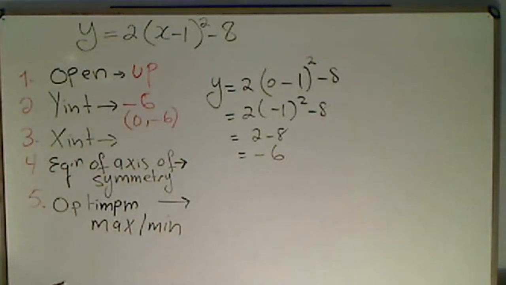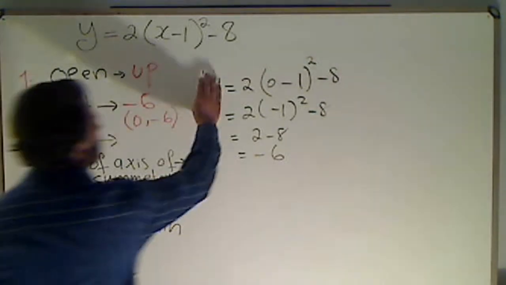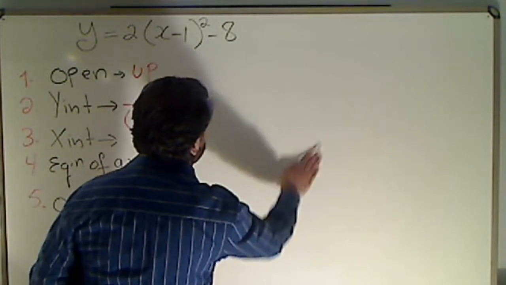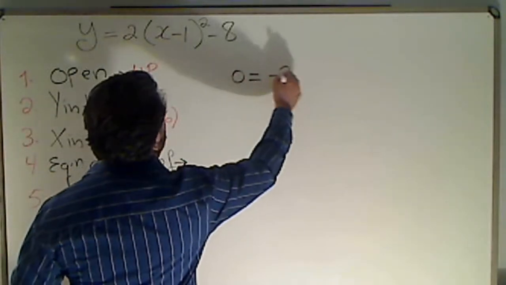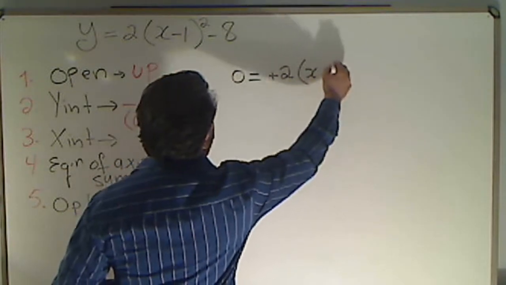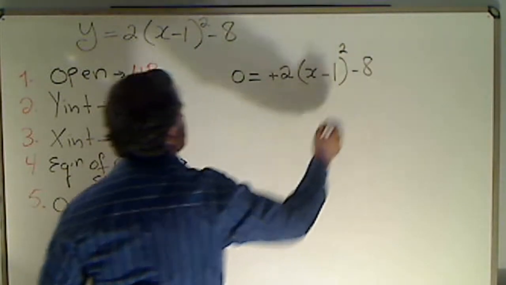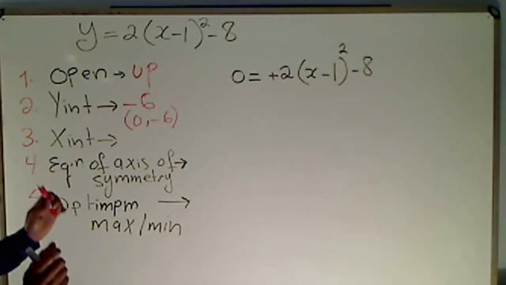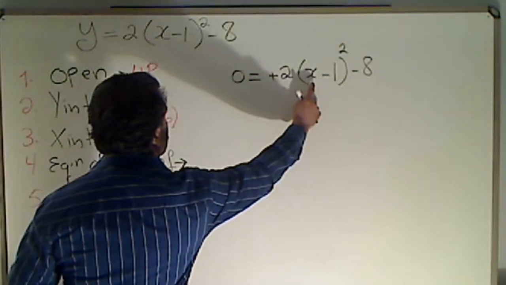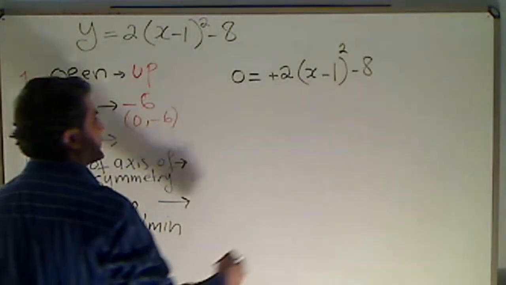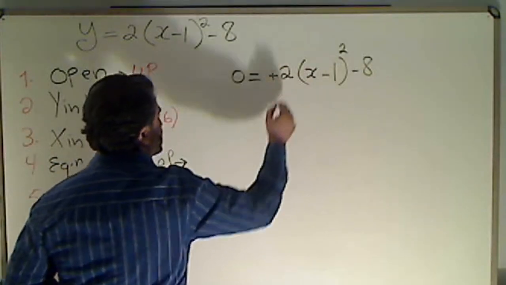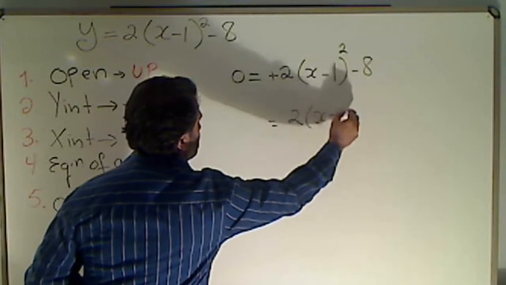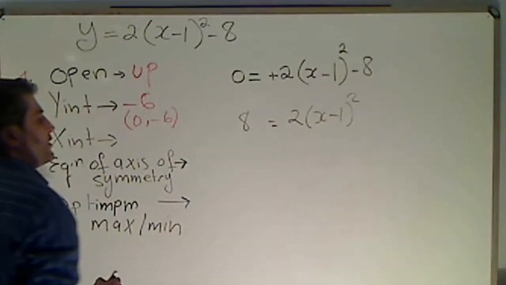So to determine the x-intercept, vice versa, we let y be 0 and we solve for x in the equation. So we substitute 0 for y and solve for x: 0 equals 2 bracket open x minus 1 to the power of 2 minus 8. Now to solve for x, we have to work from the outside all the way inside to isolate x. That means we have to bring the negative 8 to the other side of the equation first, in order to get 2 times (x minus 1) by itself. So it would be positive 8 on the other side of the equation.